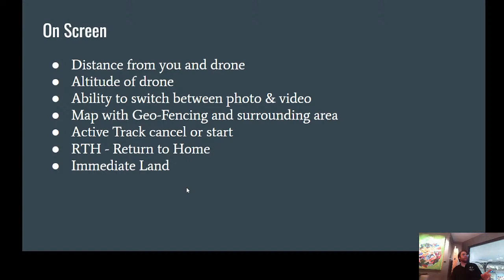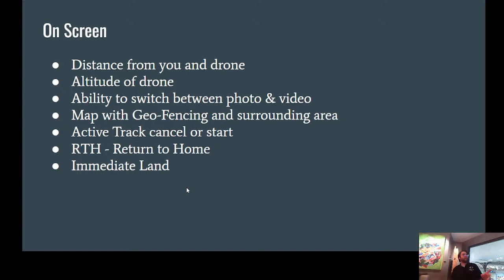If you think of a video game, they usually give you that little HUD screen in the corner that shows you everything. That's what the Pro does as well. You click it and it shows you exactly. And it's great because, again, if you're worried about flying in an area you're not supposed to, you can at least get the heads up about it first.